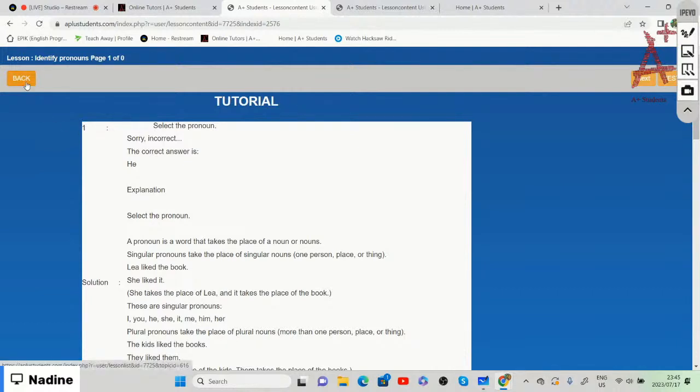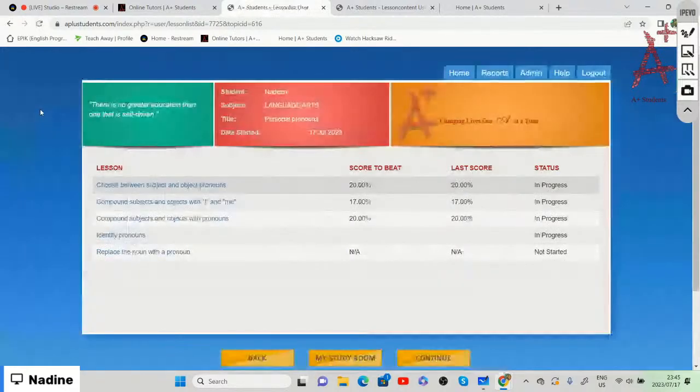All right, so grade fives, that is basically the end of our lesson on pronouns. A pronoun is a word that takes the place of a noun or nouns. And then we also went over subject pronouns as well as object pronouns. We were able to identify words like I and me, and also the differences within it.